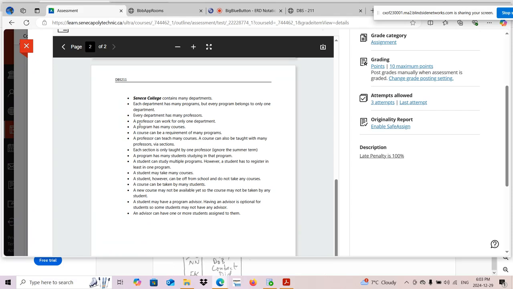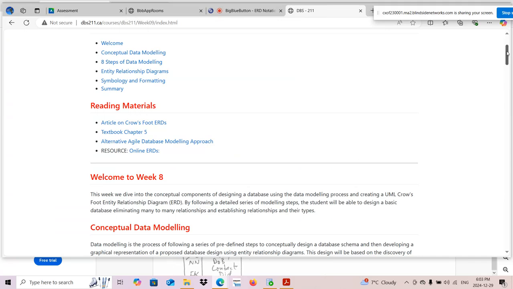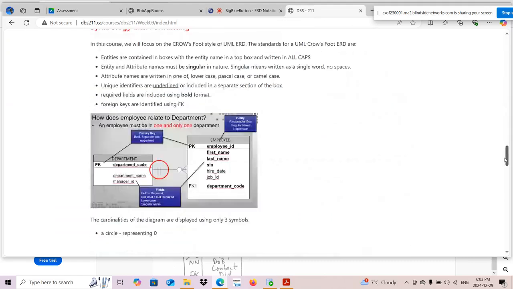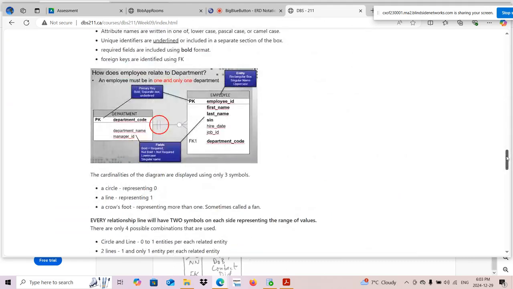Once you identify all the entities, then you go with the relationships. We have a separate lesson on the three different relationship types: one to one, one to many, many to many, and how to handle them. In this lecture, we are basically trying to identify the notation and an important concept called cardinality ratio, which is participation, optional or mandatory. If you read the website, week 8, the notations are defined there, which is good.